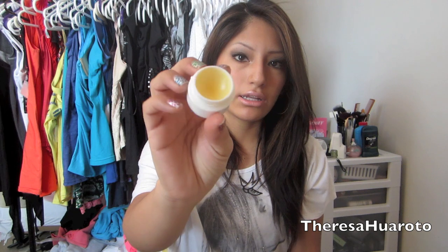It's about two dollars. It has a medicinal smell but it's not overwhelming - once it's on your lips you can smell it for a little bit and then it goes away. The tub lasts forever. I've had this one for I don't even know how long and I use it every single day. As you can see it's kind of dipped in the middle but it's not even close to gone.